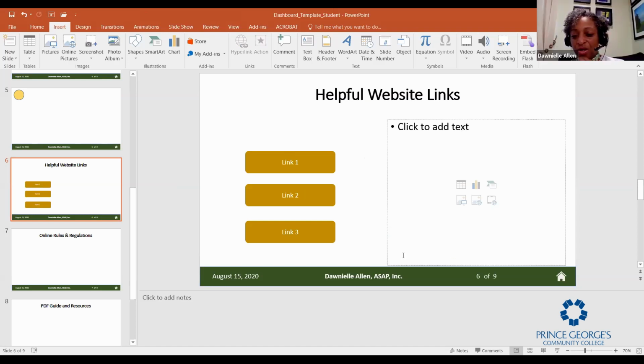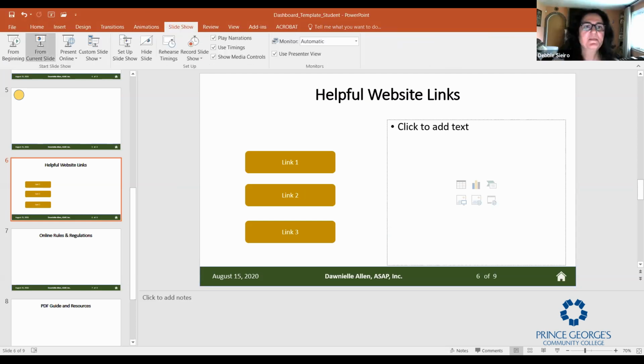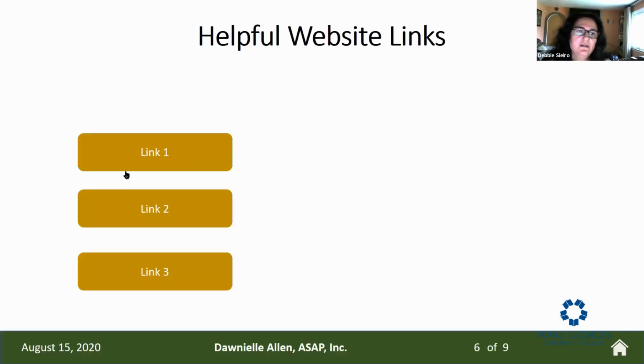Okay. So the last thing I wanted to show you, and you can test that, and I'll show you how to test it real quick. So let me go to slideshow. You can just look at my slide. See how the arrow comes again? And if I click it, it'll go to the link. So you just want to make sure the arrow is there with the finger. That means it is working.